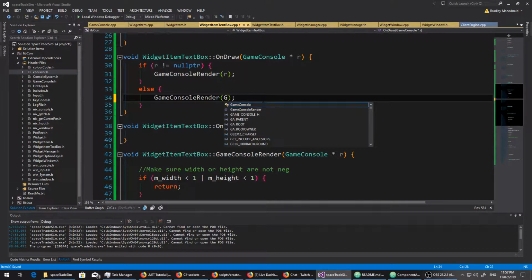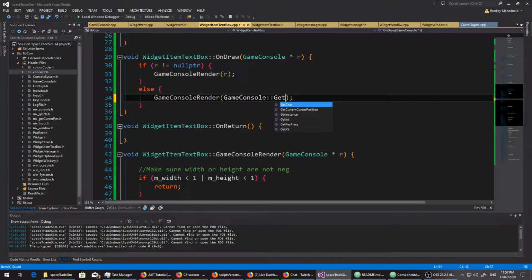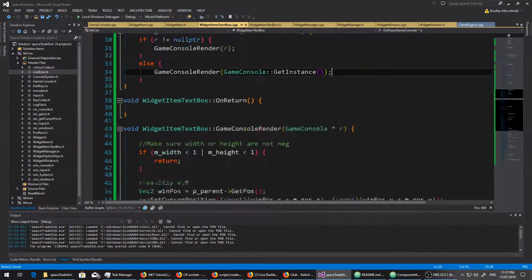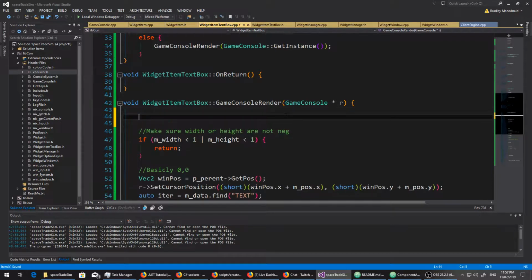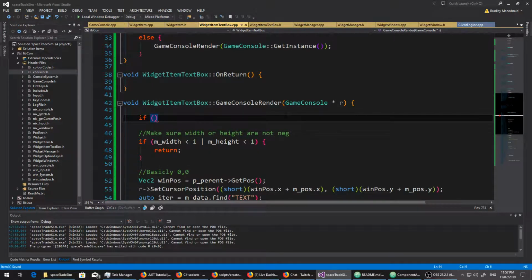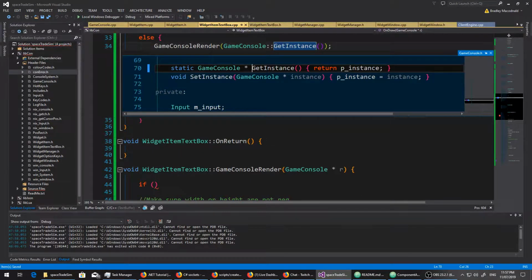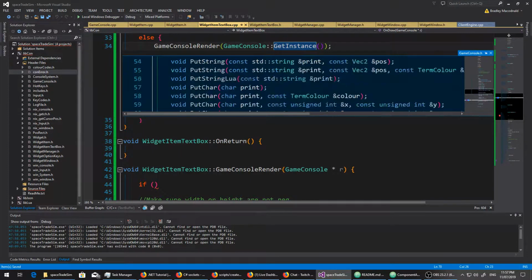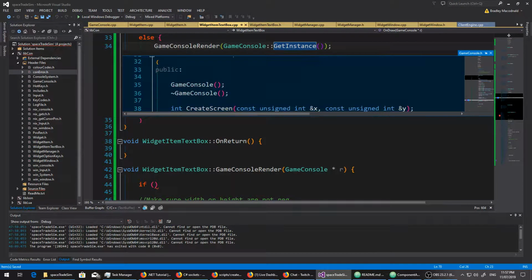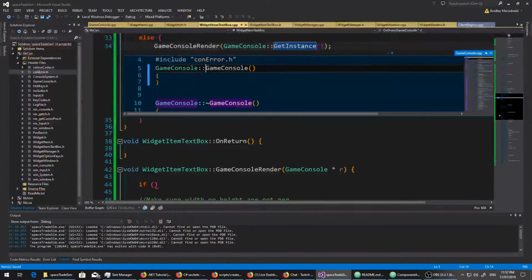You just call itself get instance, and then we can do another check in here to make sure, because you're not guaranteed to have an instance in here. It's not guaranteed at all. It doesn't give you one. You have to set it within the code.